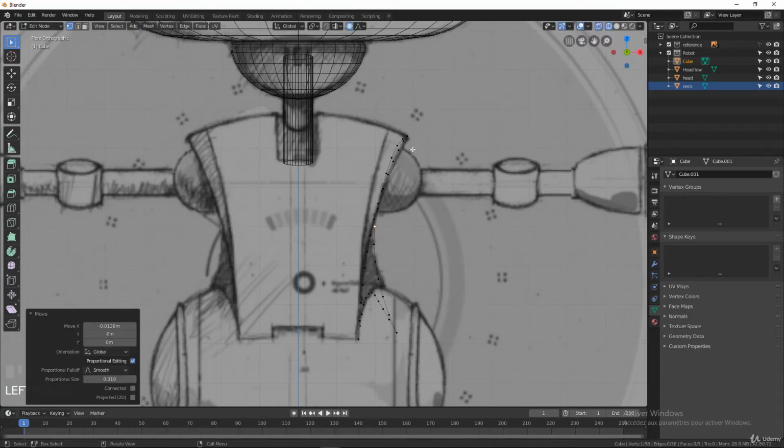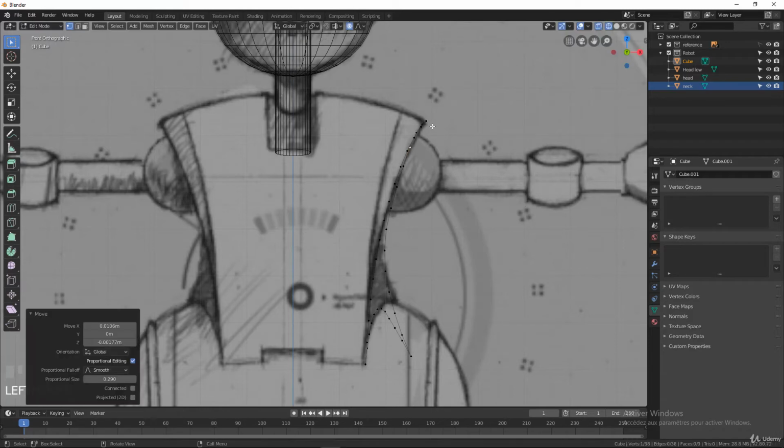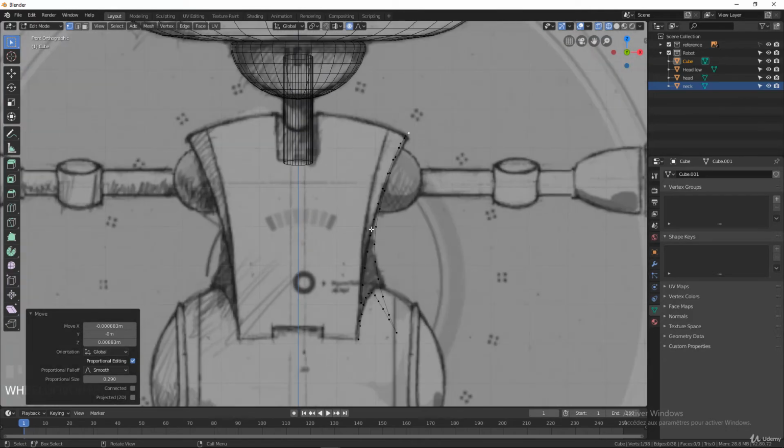So now we have something that matches the shape as much as possible. This one has to be a little more here. Nice. Maybe this one on the top to match the side view a little more. Yeah, you can see that now the side view doesn't match perfectly, but as we go further, we will see that it will not disturb us.